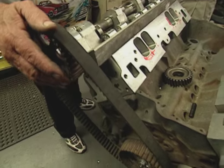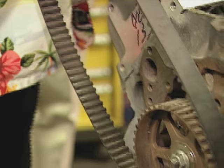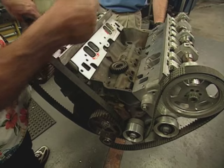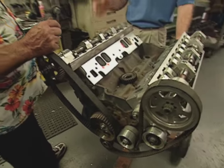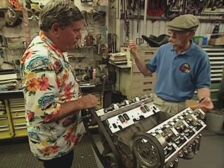This cam will turn backwards through a gear drive off the front of the engine, off a boat, so that they attack the rockers in the same manner. Both rockers hit the cam in the same way. Pretty cool. Now you got a land speed record car, right? We got a Model A with a record. Well, let's go look at it. Okay.